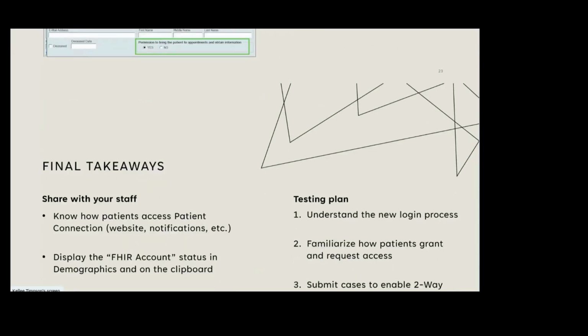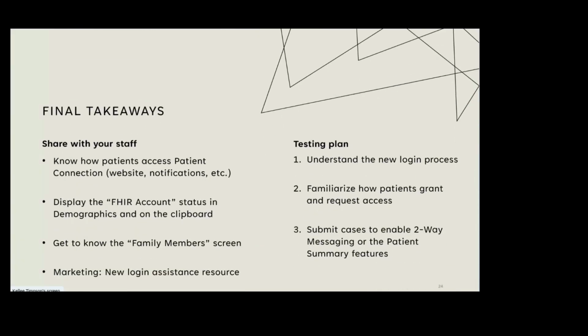Okay, so this is towards the end. We're going to have plenty of time for questions. The key here is we are going to be releasing this to you first in your staging environment if you have a test server, and then into production. It's helpful for end users to know how patients access Patient Connection. The website, you might use MI Notify to send the link out to the patient directly, whether it's for scheduling or to view their test results. It's helpful to know how patients access.